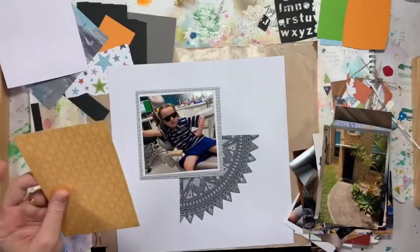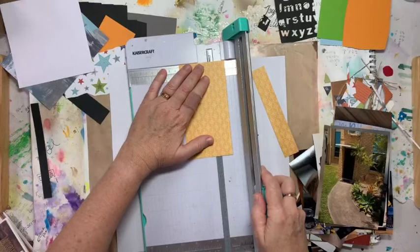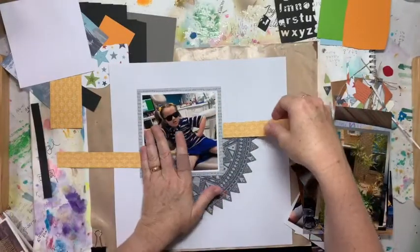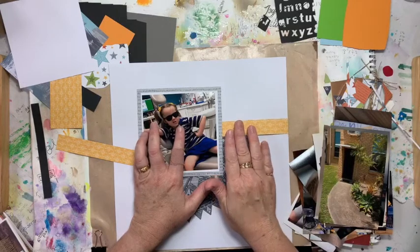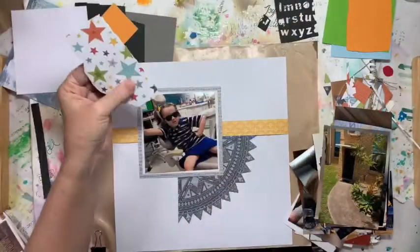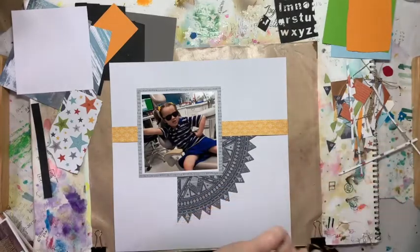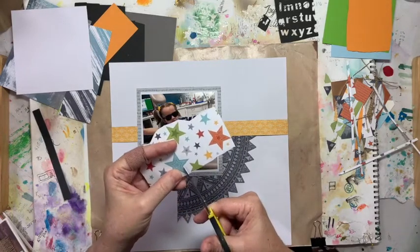Okay. So, with this yellow, what I'm going to do is I'm going to cut two one-inch strips. And then I'm going to cut out some stars. So I hope if you put in another one, we can make sure they go together.